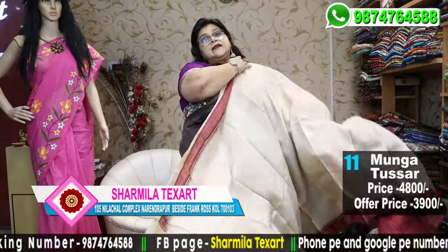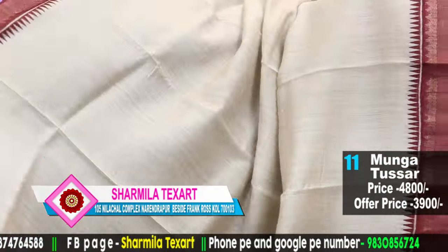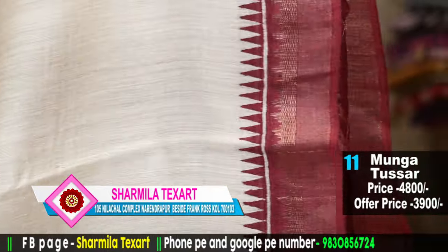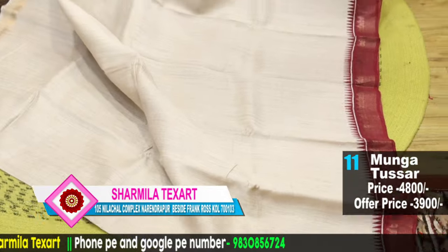This is virgin Munga Tussar color. Beautiful saree. Good for your offices, good for your elders. No black is there.